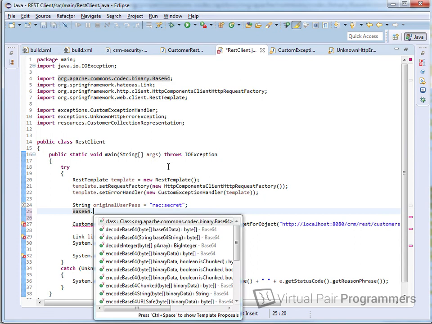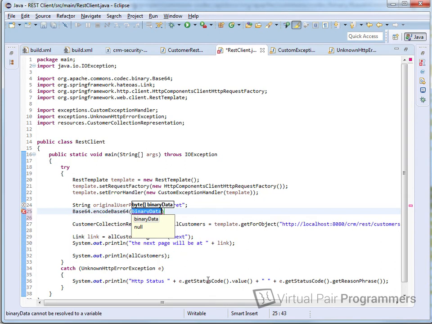And that has a collection of static methods, one of which is encodeBase64. If you did want to use the Java 8 version, then the method is called encode, but otherwise the details are the same. All we have to do in here is pass in the binary data that we want to encode.